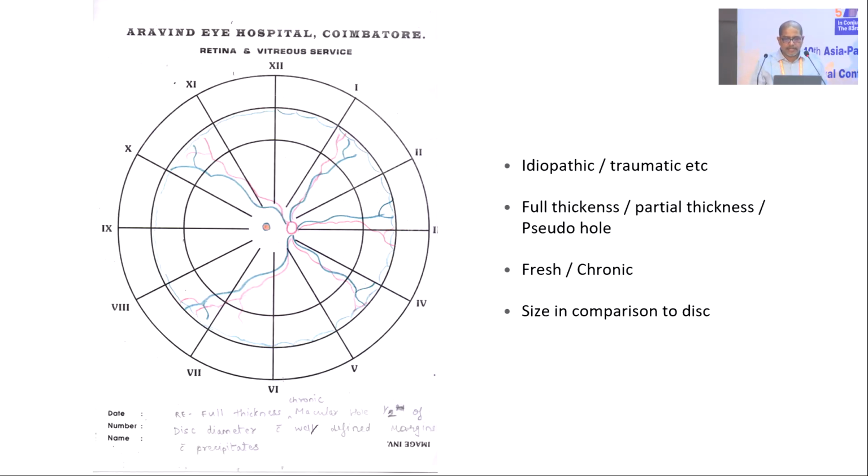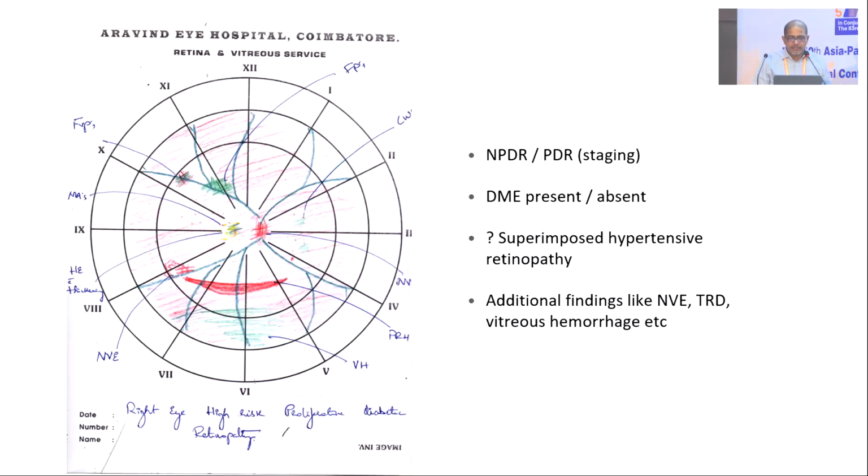If it's a macular hole, then you should tell what the cause of the macular hole is, whether it's full thickness, partial thickness, or pseudo hole. Whether it's chronic means you'll have RPE degeneration with the elevated SR, because of chronic SRF, because of the elevated edge of the macular hole. And also you can just say it's a half disc diameter or one disc diameter, because you don't have OCT, you cannot say the actual diameters, but you can say the comparison to the disc.